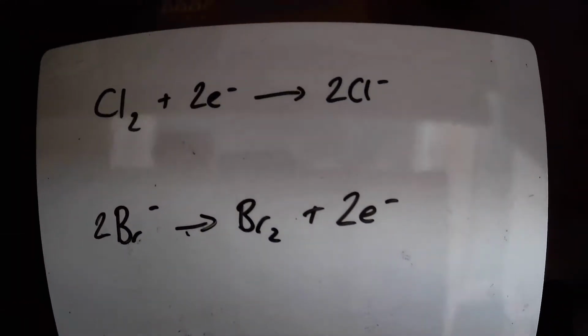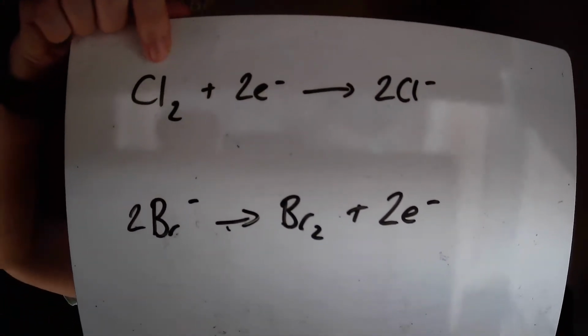If you're doing higher tier on either triple or combined, you will need to know how to do those half equations here. So this is one of those overlap bits from paper 1 that comes back to haunt you once more. So when we're talking half equations, it's what happens to a single reactant. Remember, we're focusing in on that one reactant and then basically saying, oh, electrons are gained or being lost here. So using the same example we just did, here are our little half equations.